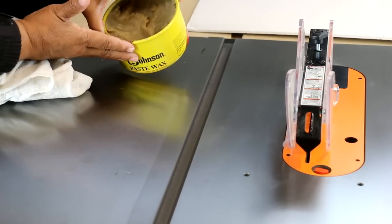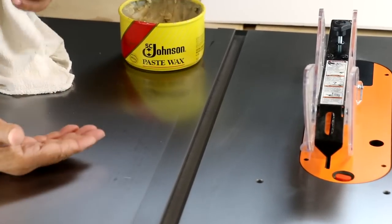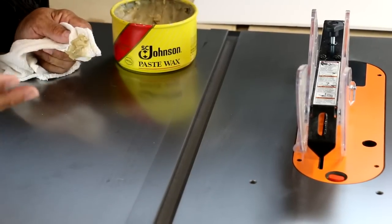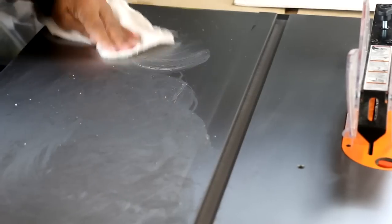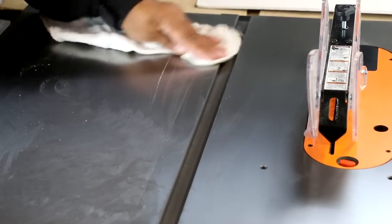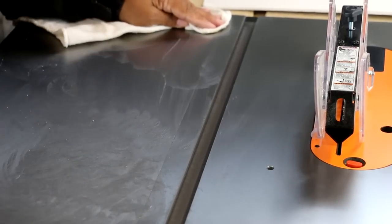What I do is I use paste wax on my table saw. And what it does is it protects it from rusting, but the other benefit of it is I like the fact that it allows stock to slide effortlessly across the top. It doesn't get caught. So what I do is I apply a real thin coat to the top surface, okay? And then I'll let it sit for about 30 minutes until it hazes over, and then I'll just buff it out.